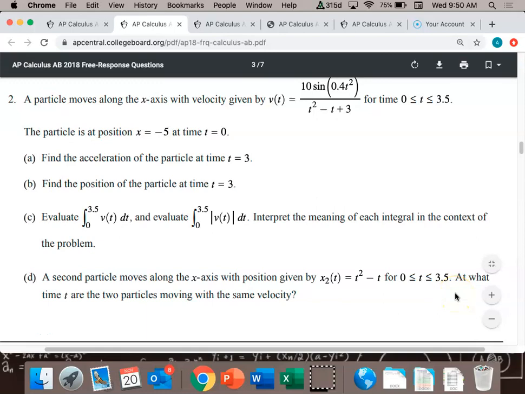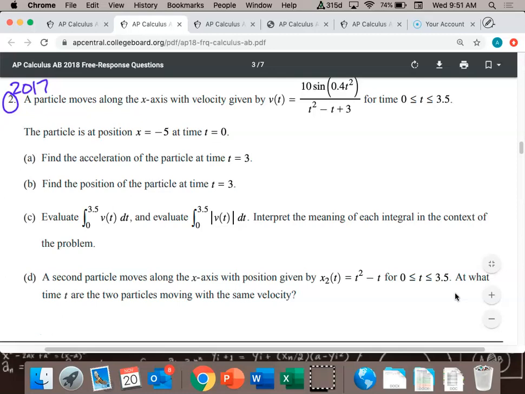All right, so I'm going to walk you through this in case you want to revisit this problem. It is 2017 number 2. I don't know if you know this or not, but when you're doing a free response question, as long as the question was written sometime in the last 5 years, questions number 1 and 2 will be calculator. Questions 3, 4, 5, and 6 will be no calculator. So I know this is a calculator question only because it's question number 2, right?